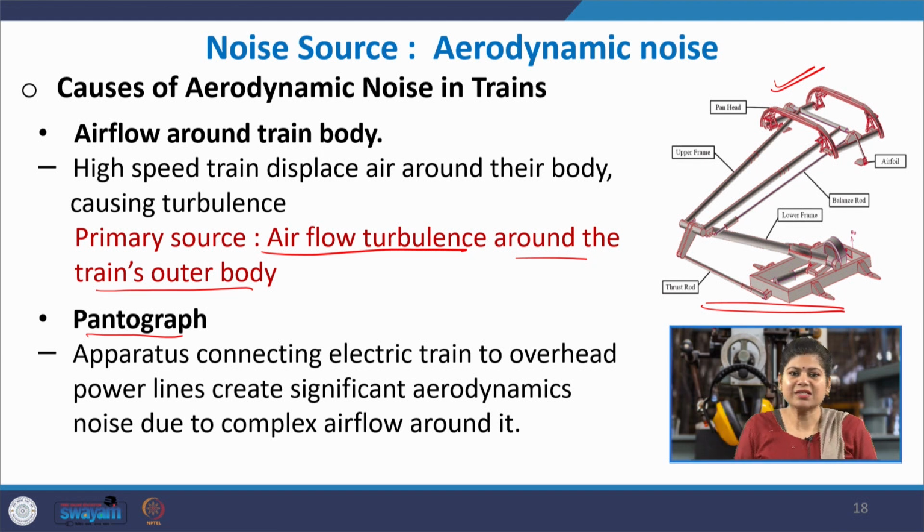Just like in the case of a car, where the turbulence was only through the interaction of air with the car's outer body, here we have the interaction of the airflow not just on the outer body of the train, but also over the pantograph component.